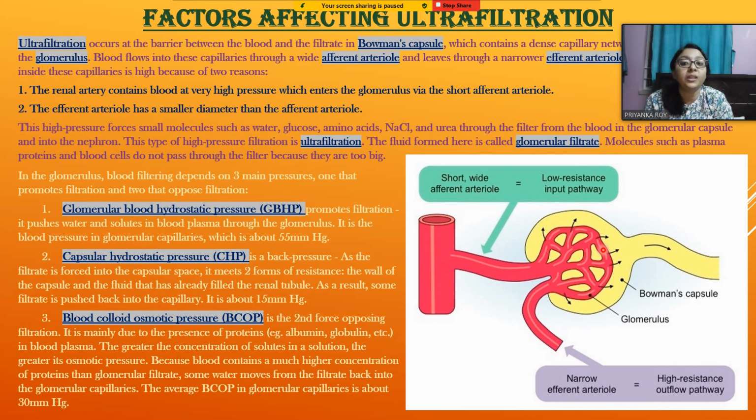It is opposing the filtration. As the filtrate is forced into the capsular space, it meets two resistances. One is the wall of the capsule, which will obviously give resistance, and the other is the fluid that is already present in the renal tubule, which will also create resistance, as it will not allow any further liquid to come away so easily.